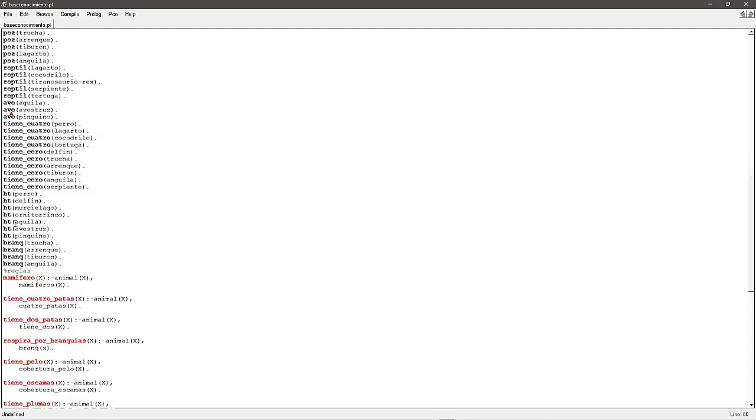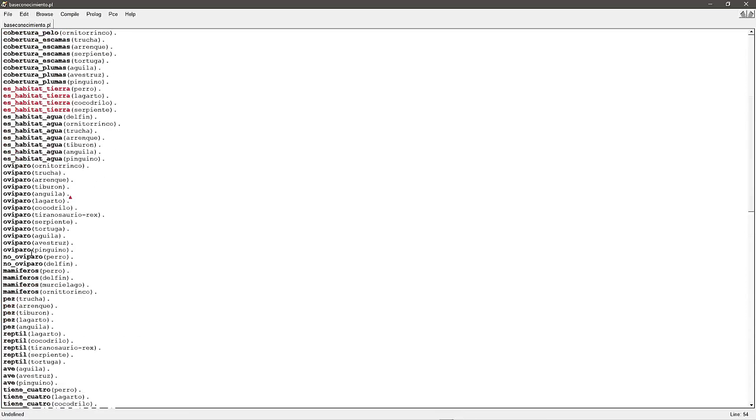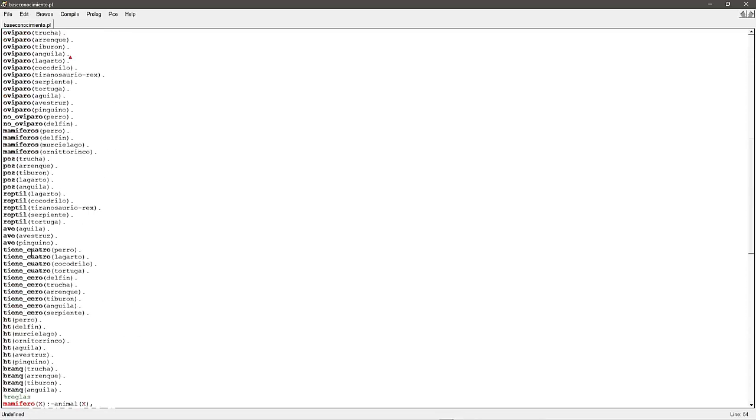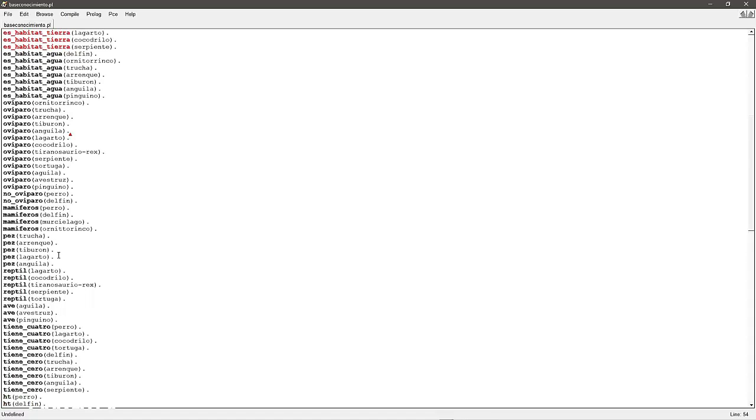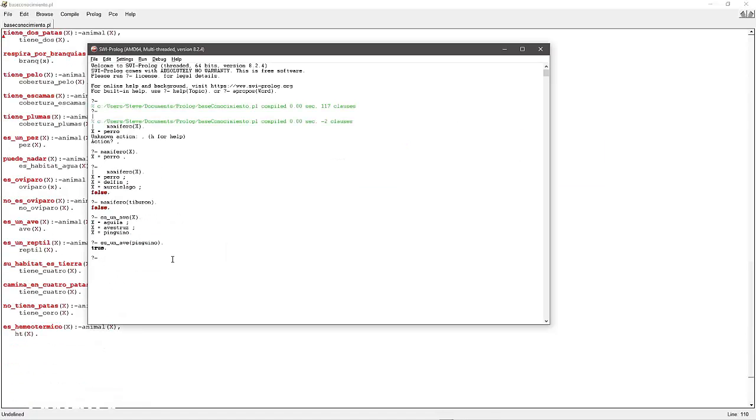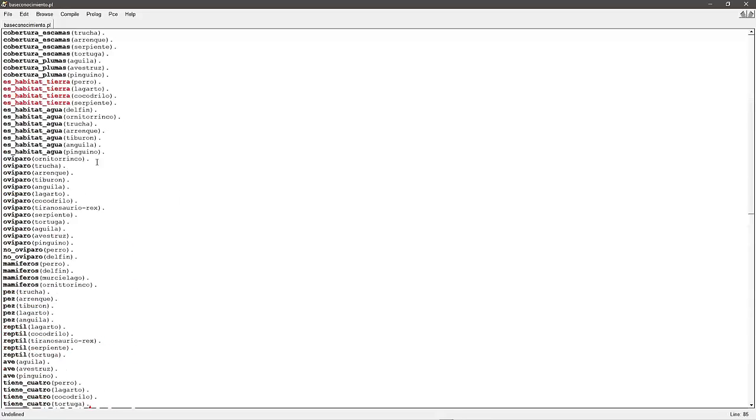If it's not a bird, if it's, I don't know, a reptile or a fish, it's going to return false. So as you can see, if we try again, but not with a penguin, if we try with, I don't know, a dog, you'll see that it returns false. That means our database is working correctly.